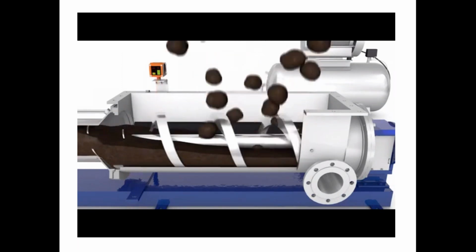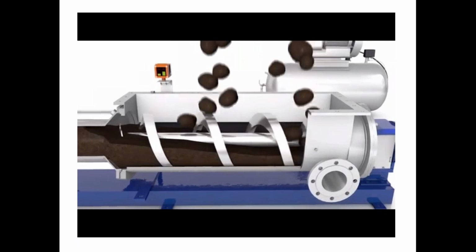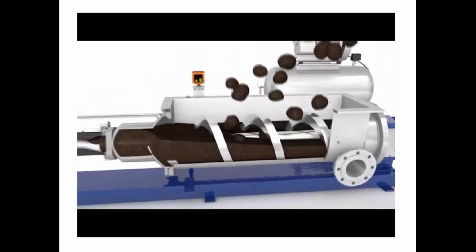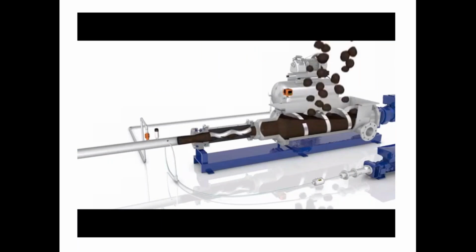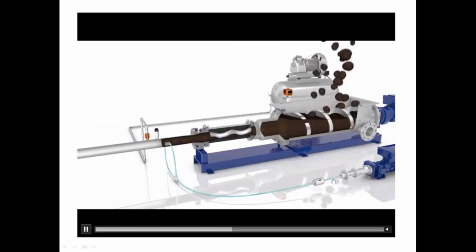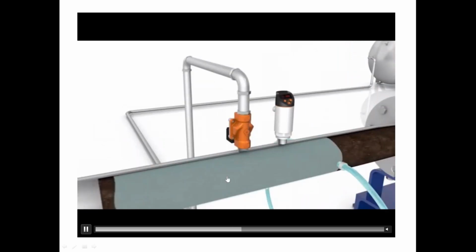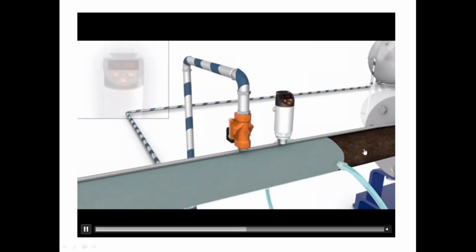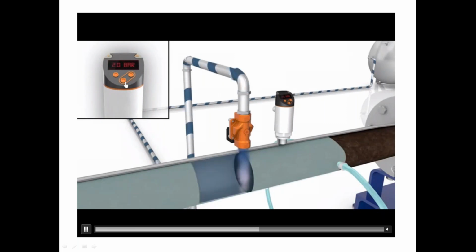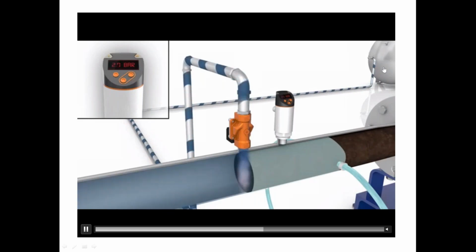When you're pumping something this thick a long distance, the pressure goes up and up and up, very high levels. So what Seepex has done is uses a small polymer pump to inject a sleeve of polymer and coat the piping. This reduces friction. There's also a pressure sensor. Once that gauge gets too high, a slug of air will be injected into the line, keeping the pressure at the pump always below 60 psi.